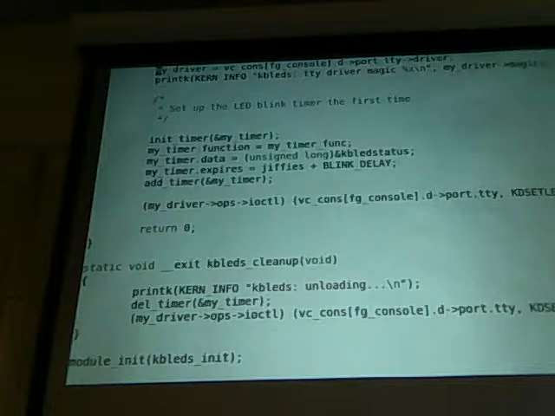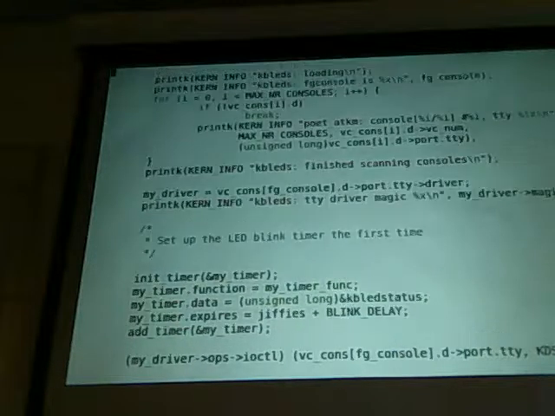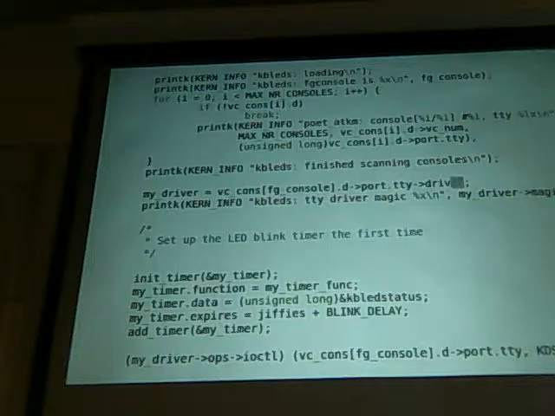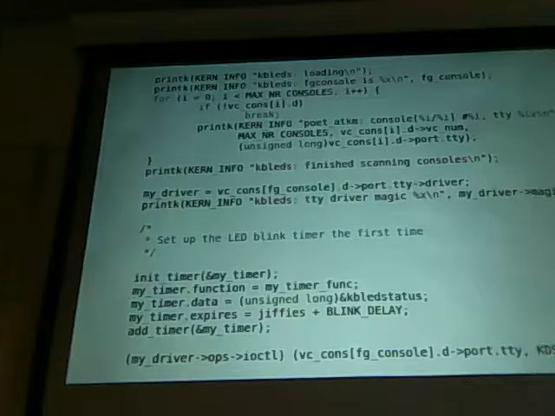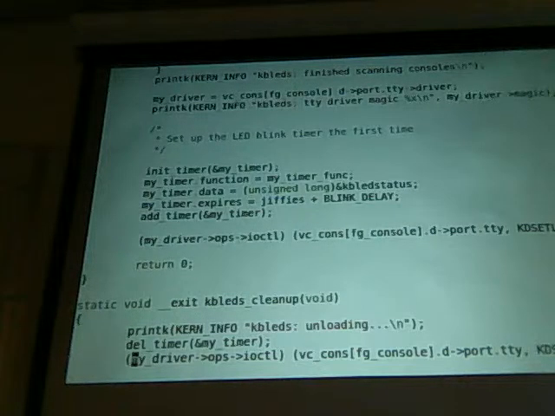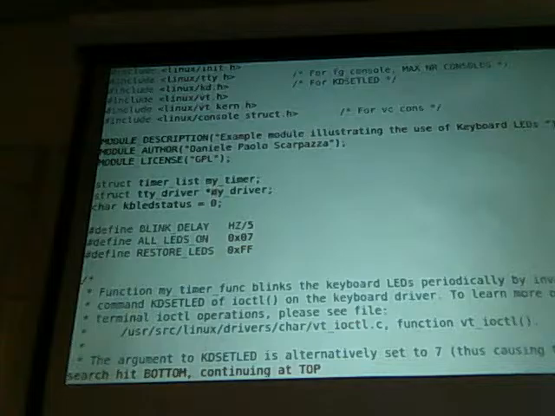Indeed it will. Okay. I think it actually stands for foreground console, and it's the console that we're actually using. And so we're looking down at for a port, a TTY, and driver, and that's going to give us a my driver. Okay, let's go see what exactly one of these things is. Oh, and where's my driver come from? Hey, it's actually declared right up here. A struct TTY driver, and that is what my driver is.